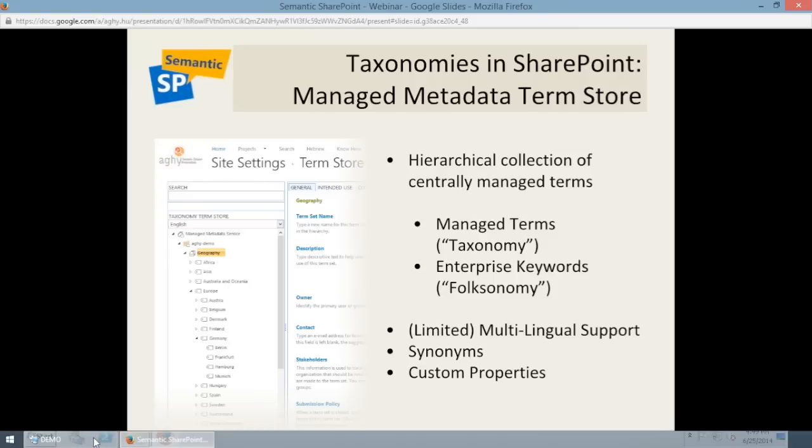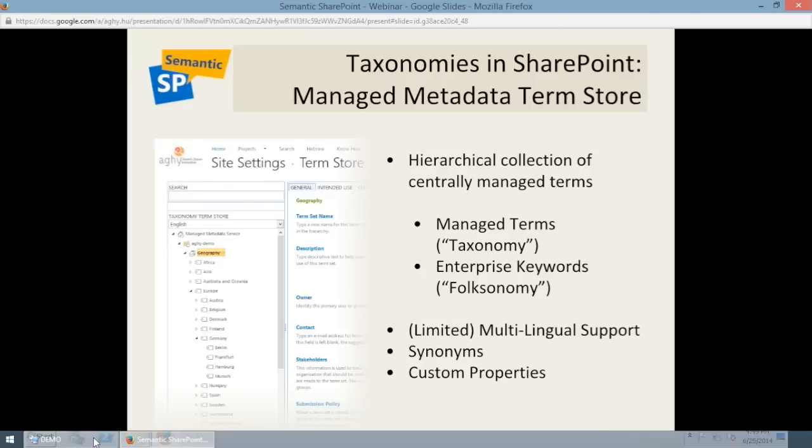There are some differences to SharePoint 2010, but the concept itself of managed metadata term store and the operations we can do and the way it works is about the same. So even if you have SharePoint 2010, don't worry. Everything I'm saying now is true for both SharePoint 2010 and SharePoint 2013, despite I'm doing my demos on SharePoint 2013.